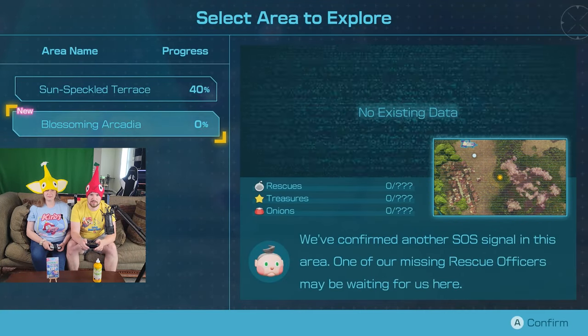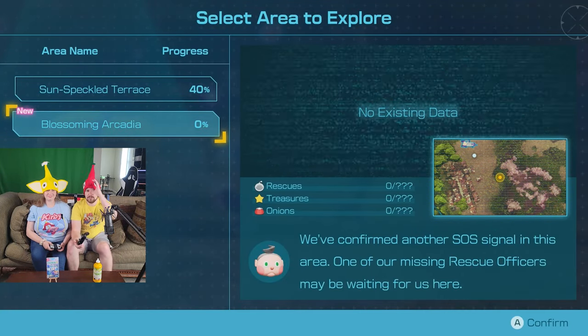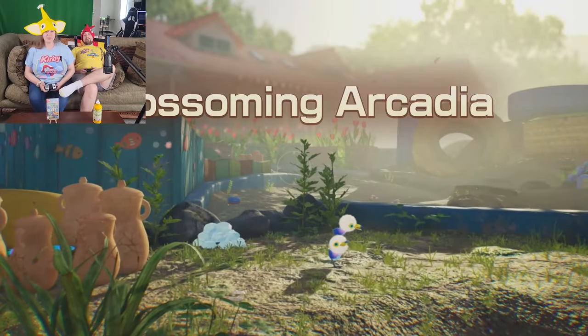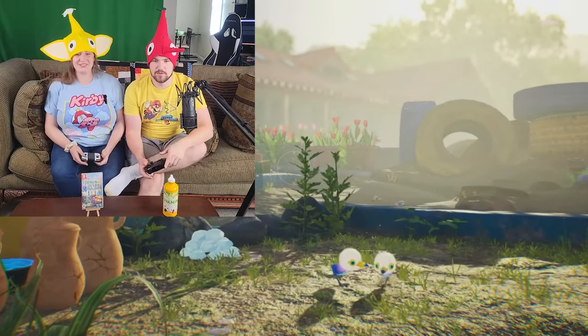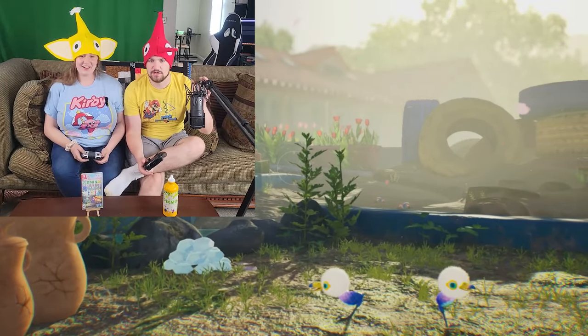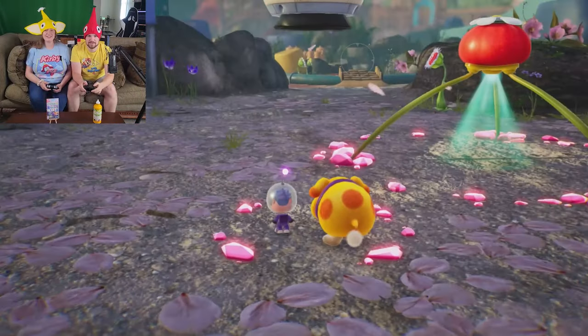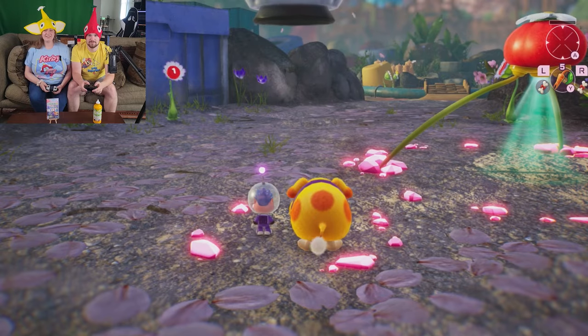Oh, we got a new area. You wanna do the new area? Sure, let's do the new area. What are those puffballs? Oh, so cute. Why do they have one foot? Oh, they only have one foot. Oh my gosh, this is so pretty! This is wonderful.